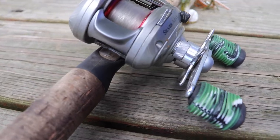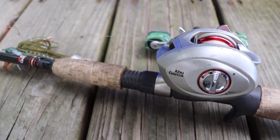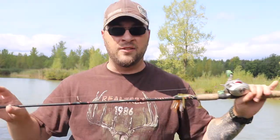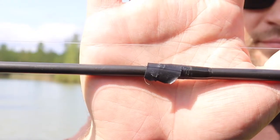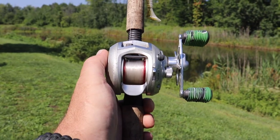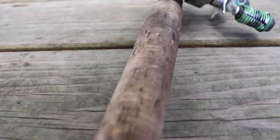Next up is the second rod and reel I bought when I got back into bass fishing — the Abu Garcia Silver Max. I got this on sale, originally $100 and I got it for $75. I haven't changed anything except the black electrical tape where I broke a guide off. I taped over the rough part and the epoxy so I didn't nick my line on it. Caught tons of fish on it without that guide — still works pretty good.